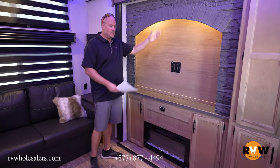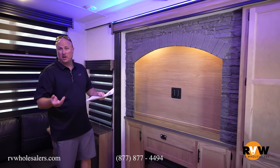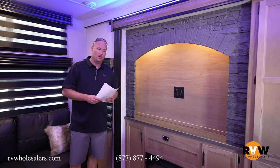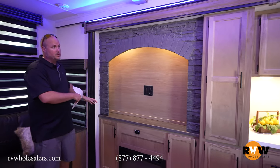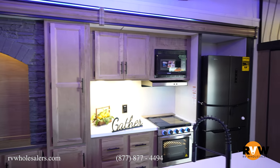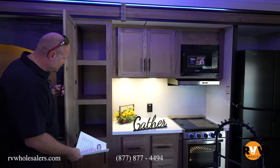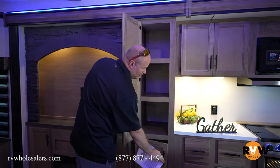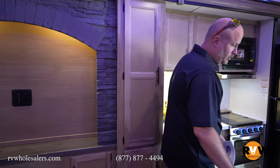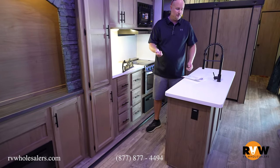Directly from your seating you're going to have your entertainment center — they do a really cool rock look. These are the new 2023 cabinets; they used to be really dark and almost black, but now they've gone to a really light, more lodge-type feel. There's a ton of storage and they do blue accent lighting throughout. You've got all your cabinets, with six cabinets down below your countertop. Going to the Black Label, you'll also notice these are solid surface countertops versus just Formica — that's one of the big upgrades.